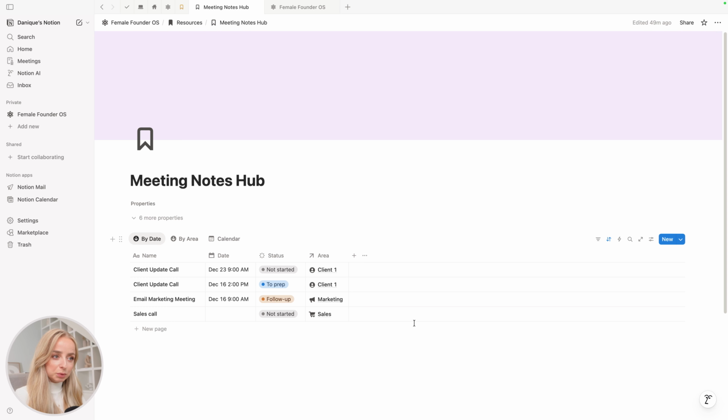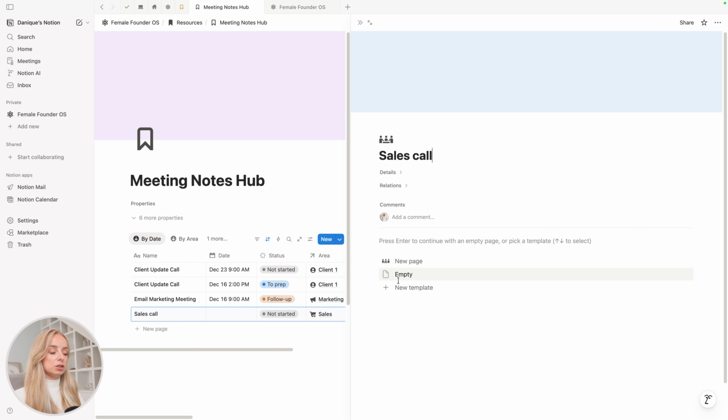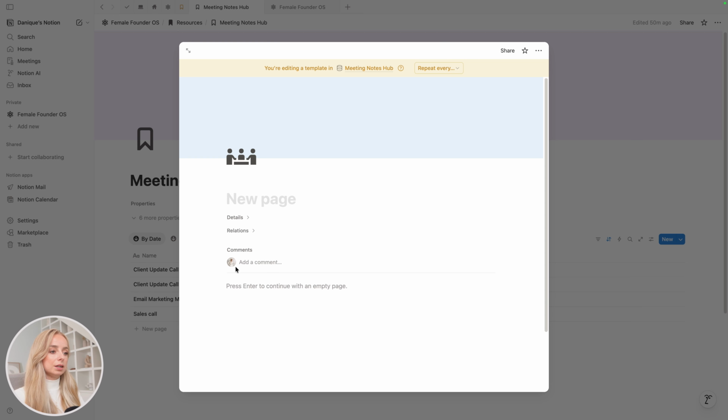And then obviously we still need to make notes. Now we have the whole framework to store the notes, but we still have to make the notes. So a few things here. What you can do is add the template that we just created for the icon and the banner so that you have some standard stuff inside each meeting. So I'm just going to do that first and show you that you can edit this template here.